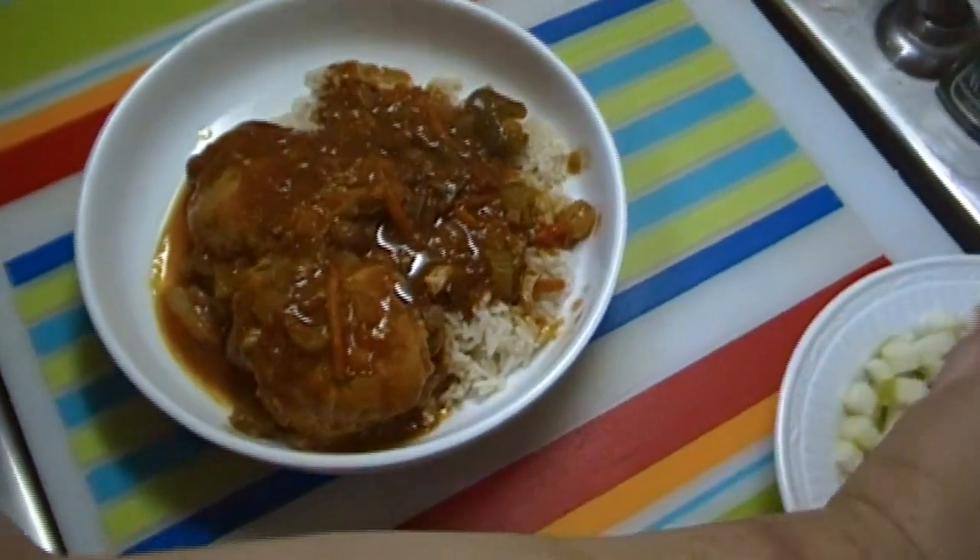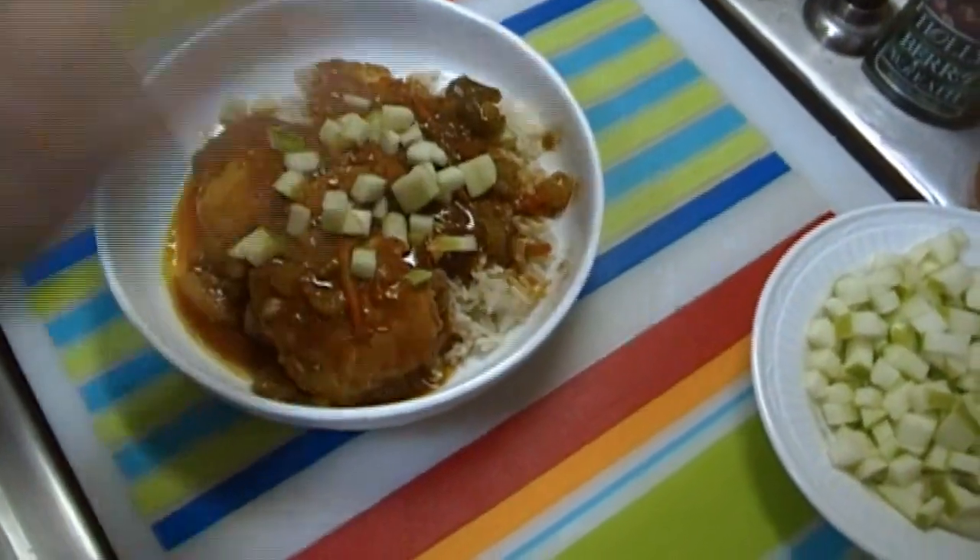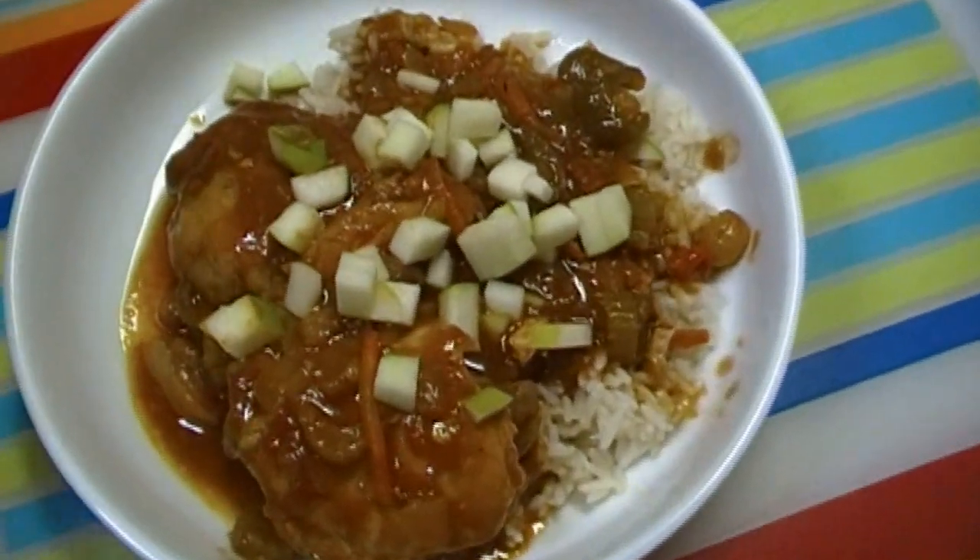The only other thing this would traditionally be served with is a sprinkling of chopped green apple — it gives it a little zing, a little crunch, and a fresh taste. That is country captain for your crock pot. You can also make this by browning the chicken on the stove, sautéing the vegetables, adding everything back with the liquid, and putting it in the oven — you don't have to have a crock pot, but it sure does make it easier since you can just walk away. I hope you try country captain and love it. Thanks so much for joining me!